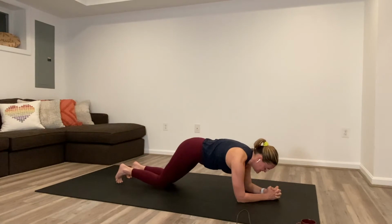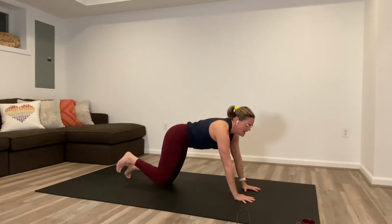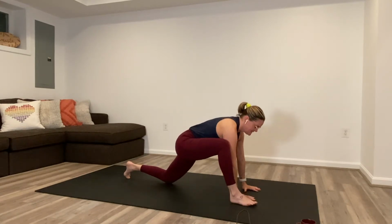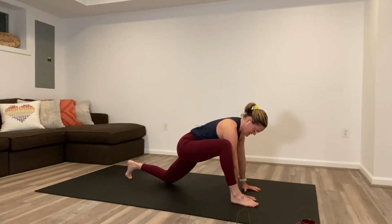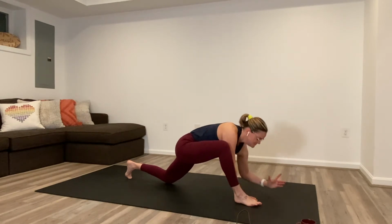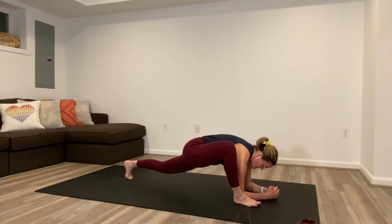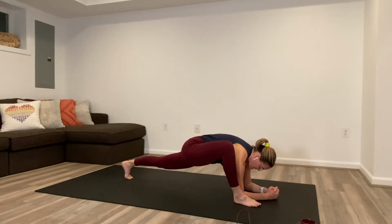Release the knees down. Crawl back up to your hands. And send your right foot forward to the outside of the right hand. And then try to recreate that forearm lunge. Forearm plank, but with your right foot in the lunge. So we go back down to the hands. And lift the back knee off of the ground.